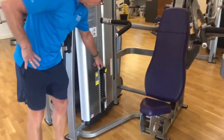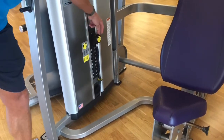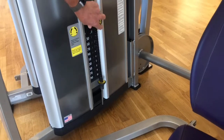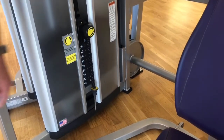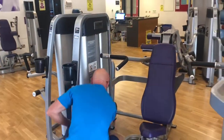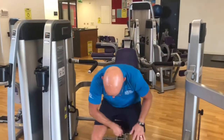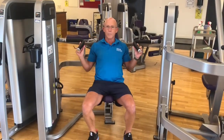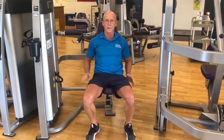And you've also got the yellow adjusters for the weight. As before, they go up in 20s of pounds, and you can fine adjust through 5, 10, 15, and then move on to the 20. We'll always start off with a light weight. So we'll pick a light weight. We'll sit in the seat. Really, we want these bars to be level with my shoulders, which they are at the minute. So the seat height's fine for me.